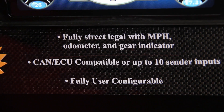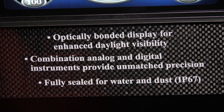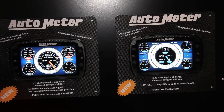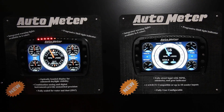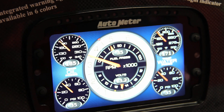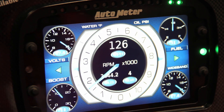You mentioned that next year it's going to be in NASCAR. Are we going to see this on the street as well? Well, surely one of the key things is this is a platform product, so we have street versions as well as racing versions. Not only is this a beautiful display, it's also a data acquisition system with the latest advances in display and data acquisition. It includes odometer, speedometer, gear indicator, and turn signal — everything a guy needs if you're building a purpose-built street vehicle and you want the best, coolest, most customized instrument set. The Autometer LCD platform is what we think people are really going to like.